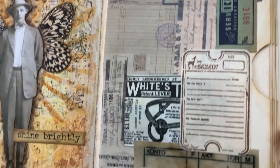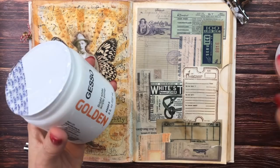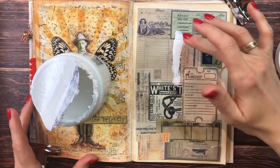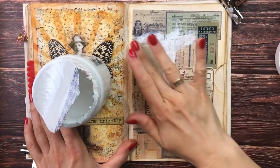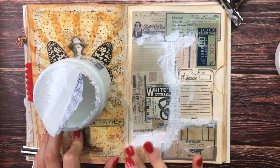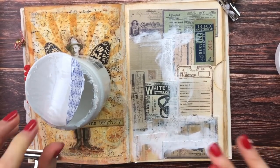I went ahead and dried this with my heat gun, so it is now ready for another layer. And I'm going to add some more gesso, but actually I think instead of my brush, I'm going to just use my fingers. And I don't want to cover the whole thing with an even layer. I just kind of want to do this in parts, mostly where the pieces are meeting together. My goodness, what is up with my English today? Where the pieces of papers are layered on top of each other, like where they're joining.